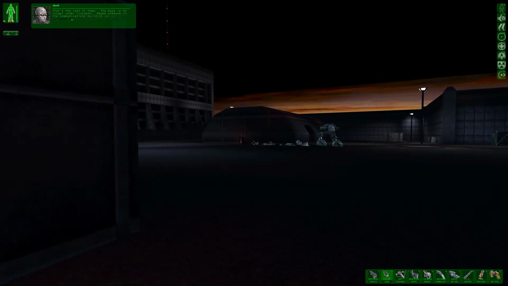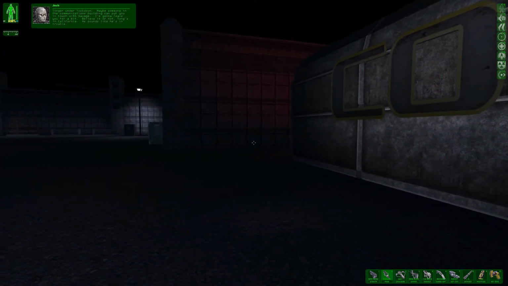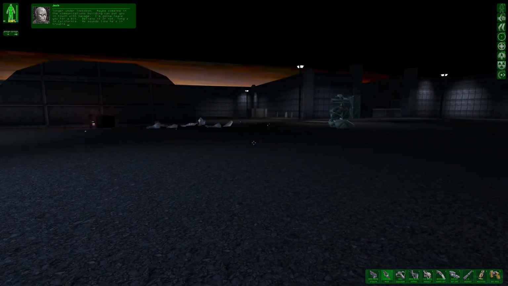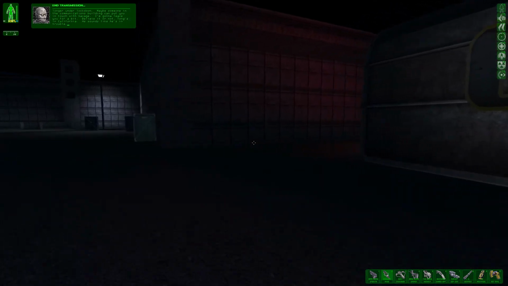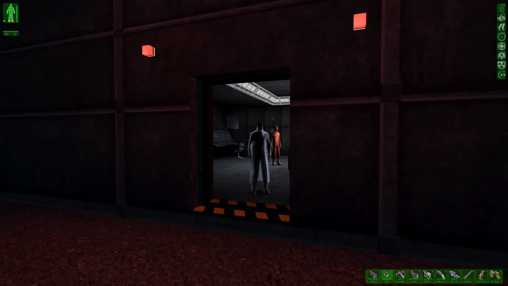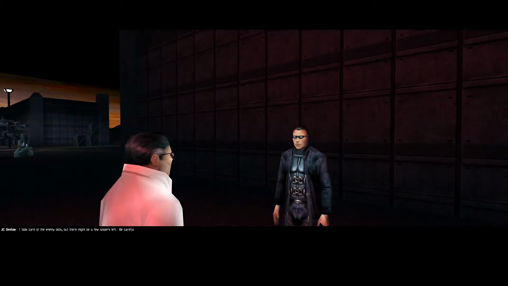Under lockdown. Maybe someone in the communications building can put you in touch with Savage. I'm gonna leave you for a bit. Believe it or not, Tom's in California. Sounds like he's in trouble. I need to talk to Gary Savage. How does it look out there? We got those bots brand new from a guy in Hong Kong, but I guess we should have locked down the power grid, huh? I took care of the enemy bots, but there might be a few snipers left.